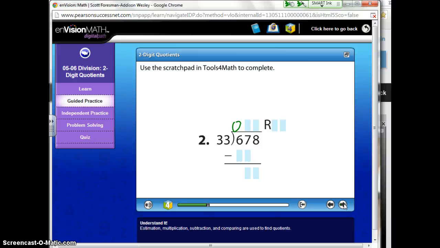And 33 was 33, 60. Okay, you can count by 33s at least 3 times. 33, 66, 99. After that, I'm not sure. But at least I can do the first 3, right? Okay, so 3 will be too much, but you think 2 will work? 2 times 33 is 66. For those of you who are not able to do that in your head, then do it off to the side.